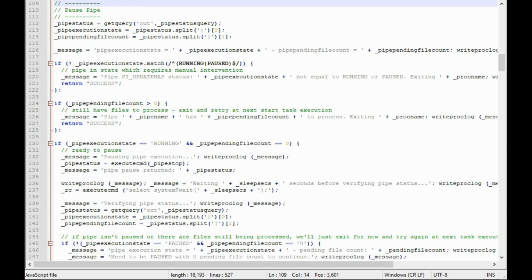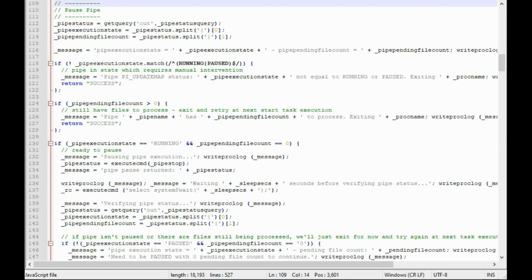Because the result has been returned as a pipe-separated string, we use a split function to get the first value, which is the execution state, and the second value, which is the pending file count. We then do some checking on the execution state. Some of this is looking for unusual situations which will require us to suspend update processing.